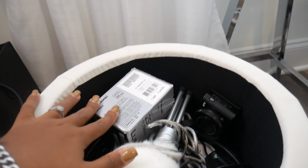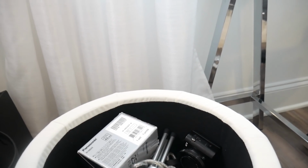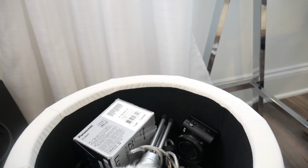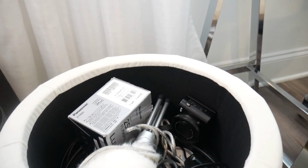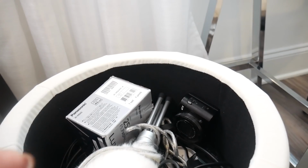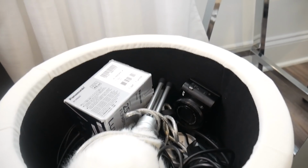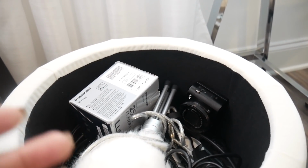I do want to take you guys inside of this ottoman. This is actually where I have my other lens for this camera. Again, this is my main camera. It's a mirrorless camera. It's not too big, it's not too small, so I can use it for vlogging, and it's really great quality for the price, so I can also use it for my sit down videos. And if I didn't mention it, I got this one off of Facebook Marketplace for $400. Actually, I did already mention it, but FYI, this has been my main camera for 4 years.